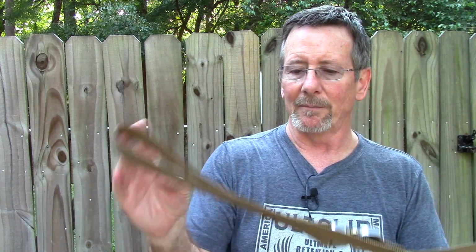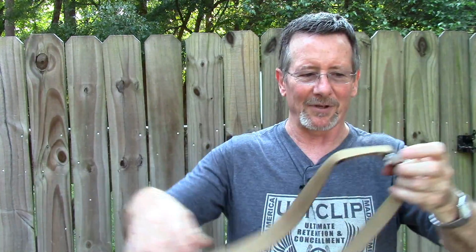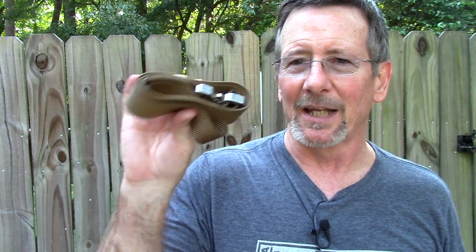Actually, other than this little bit right here, which I may be able to wash off, the belt itself is still wearable and still in good shape. So everything works fine. The little latch held. So, man, I got to say, I'm impressed with this belt. Plain and simple. That's the Klik Belt.